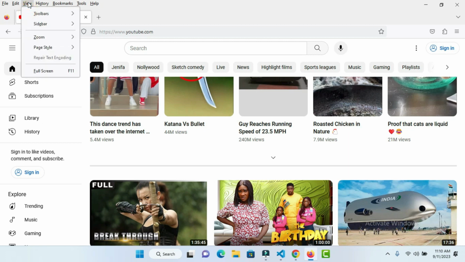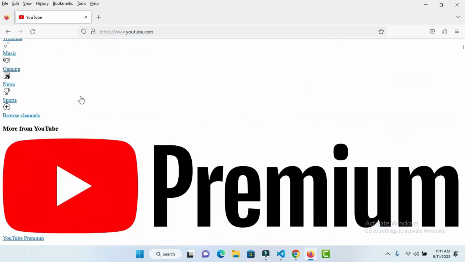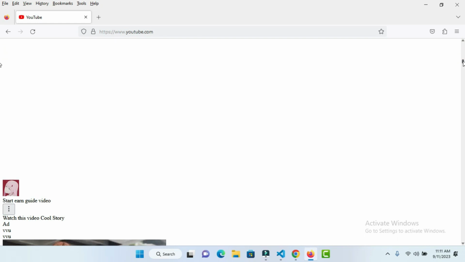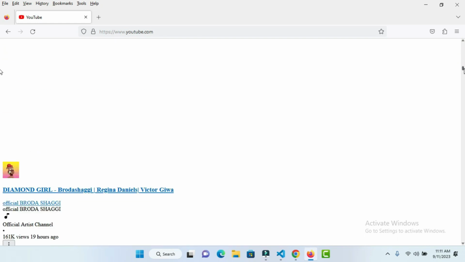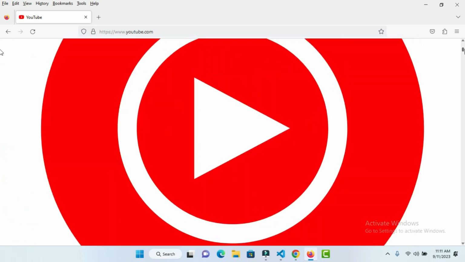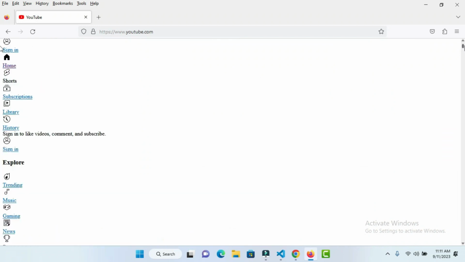When you click on view, you go to page style, you click on no style. Now this is how the YouTube website will look without CSS and JavaScript. You can see the website is not looking nice, just plain HTML without CSS and JavaScript. Now you can see the importance of HTML.